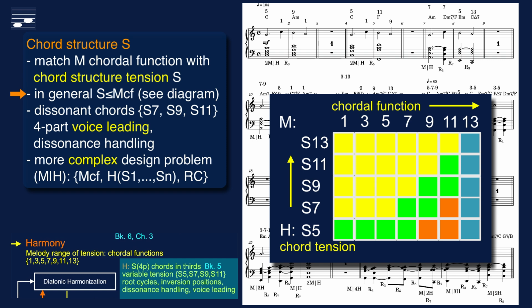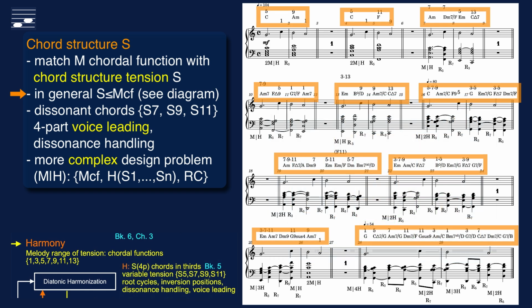In the yellow zone you are overdoing it with too complex harmonies for a simple melody. As I said before, chordal function 13 has ambiguity, as it may be interpreted as added 6th. Schillinger releases these somewhat strict requirements in case of a sparse chord progression, and I will demonstrate that later. You'll find chord structure labels above the staff in my example set.